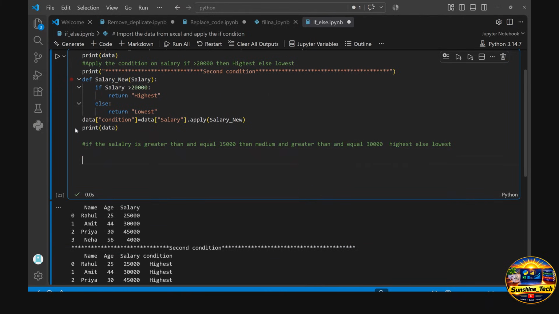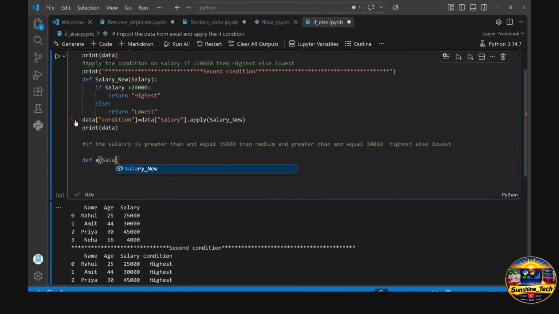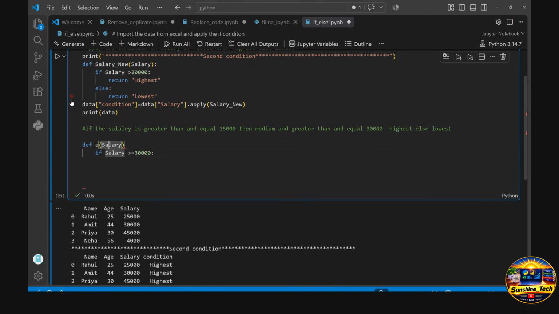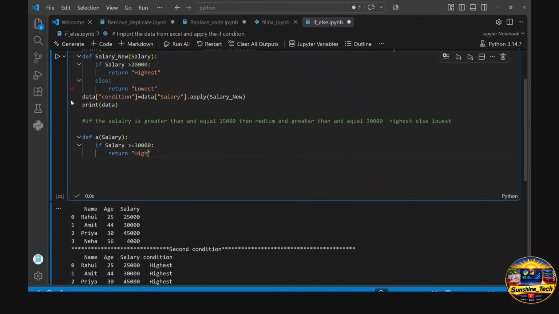Now we need to define a function with def, and I will enter a new function name, a. This is the function where we need to apply the condition on salary. Enter, and we have an if condition: if salary is greater than or equal to 30,000, I have not updated the column here, then return highest.